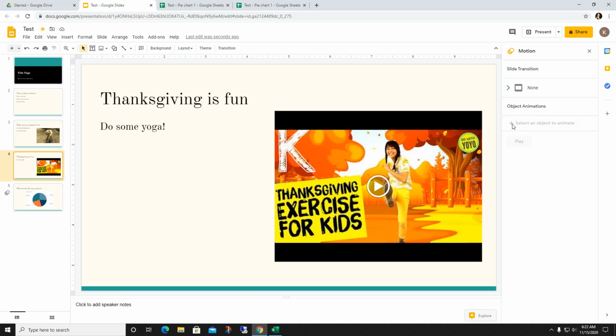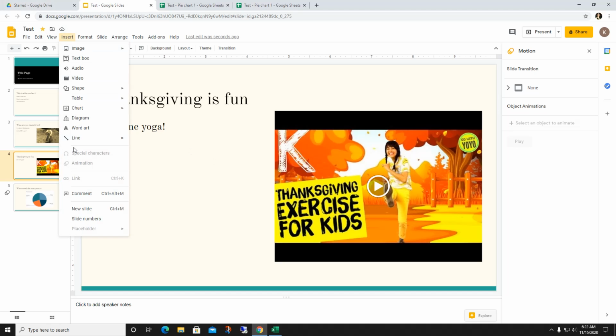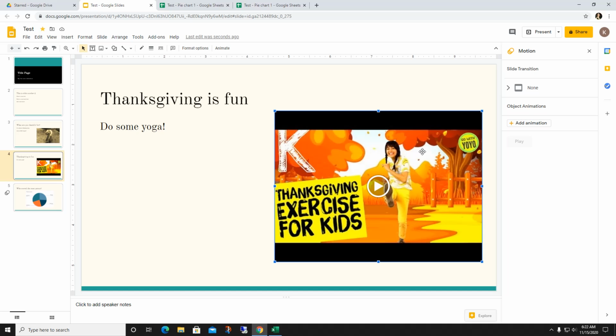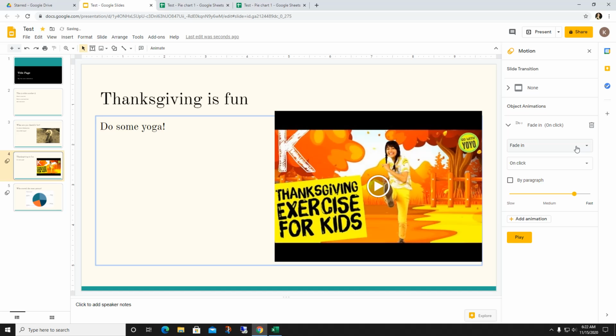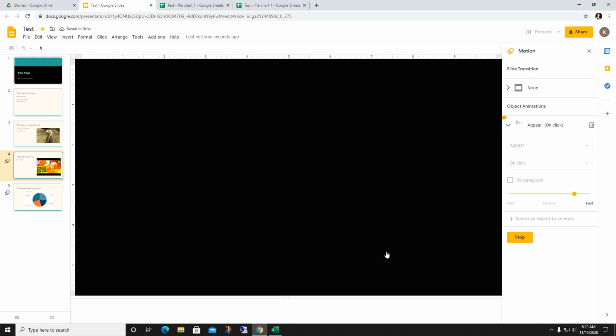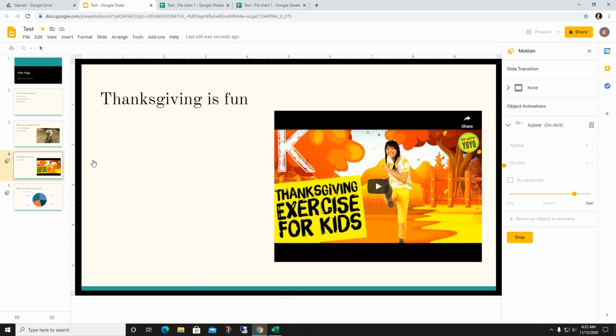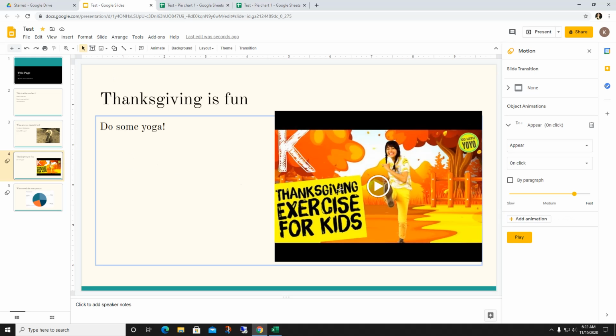So let's do insert. Oh, animation's already over here. Okay, let's do this text actually. Let's see what we can do with the text. We're going to add animation. Let's just have it appear. When I click, it'll come in. Let's see. So the video is going to come there, and I click, and then the text comes in.